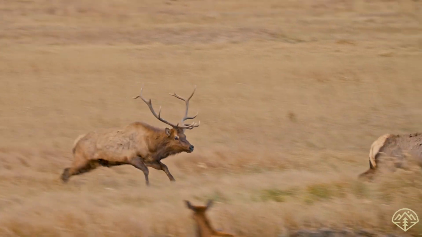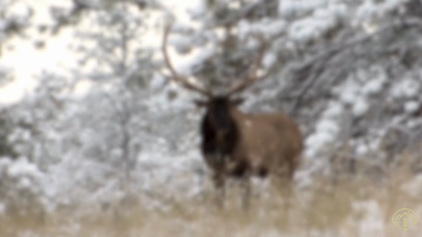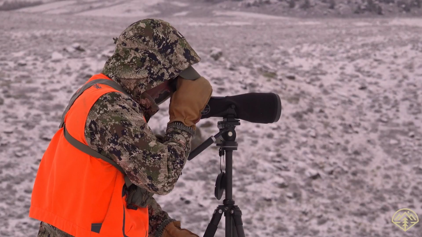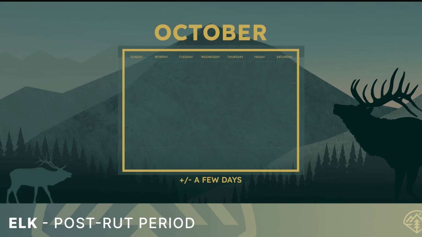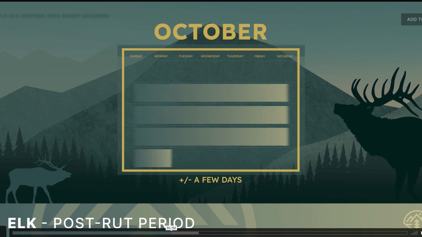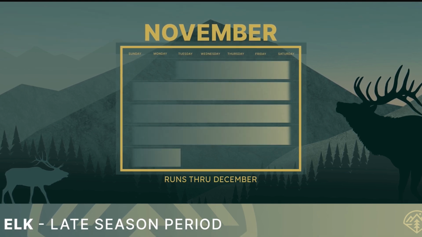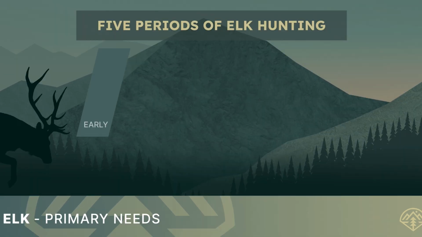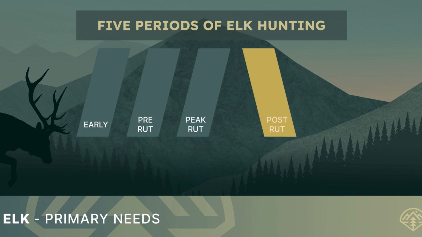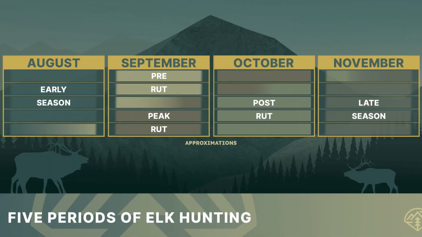So after that, we get into what I call the basics of finding elk. In other words, how do you use your knowledge to understand where the elk are likely to be and not waste your time where the elk likely won't be. We get into the 5 basic periods of elk, what the calendar periods are on our human calendar, and then what are these transition events that tell you you're leaving the peak rut and going into the post rut. We talk about what are sanctuaries, how do you find them.